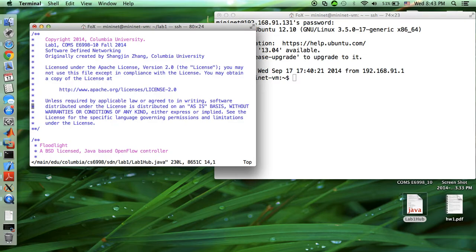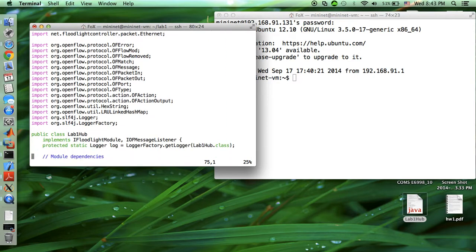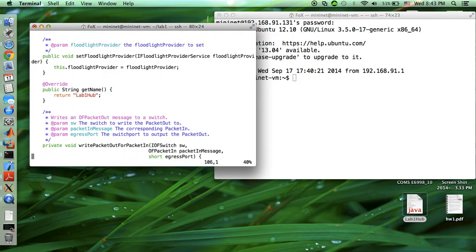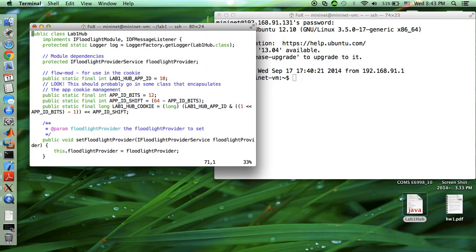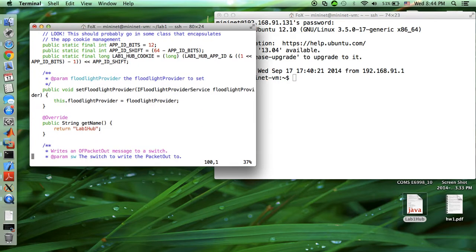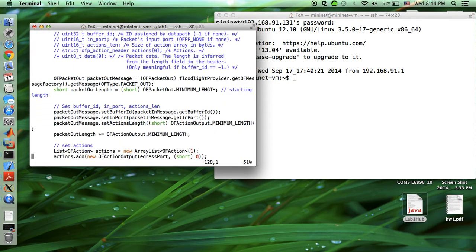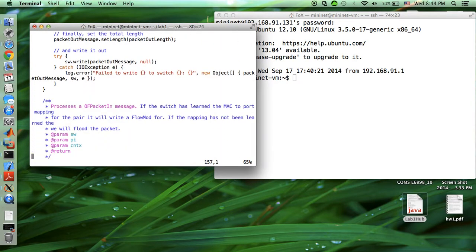If you open this file, you can see it already has some code there. This is because we try to implement a module called Lab1Hub, which implements the Floodlight module here. For now, this hub just does nothing. Whenever a packet gets passed in, it will automatically drop it.